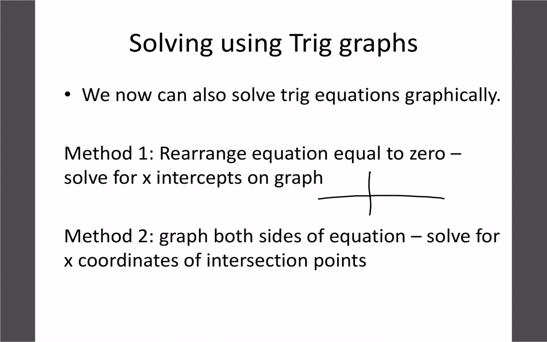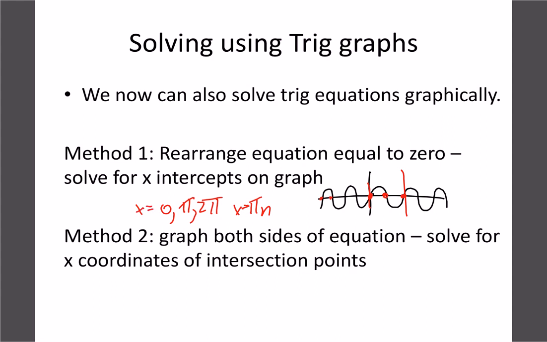So you'd graph your graph, and let's suppose it's just a regular sine graph. It would look something like that. And then all we'd have to do is find our x-intercepts, all x-intercepts in whatever range. So if the question said from 0 to 2 pi, then we'd have three solutions. We'd have 0, pi, and 2 pi. If the question said what is the general solution, then we'd say we're going every pi apart, so we just say pi n. Okay, so whichever way we'd have the right solution.